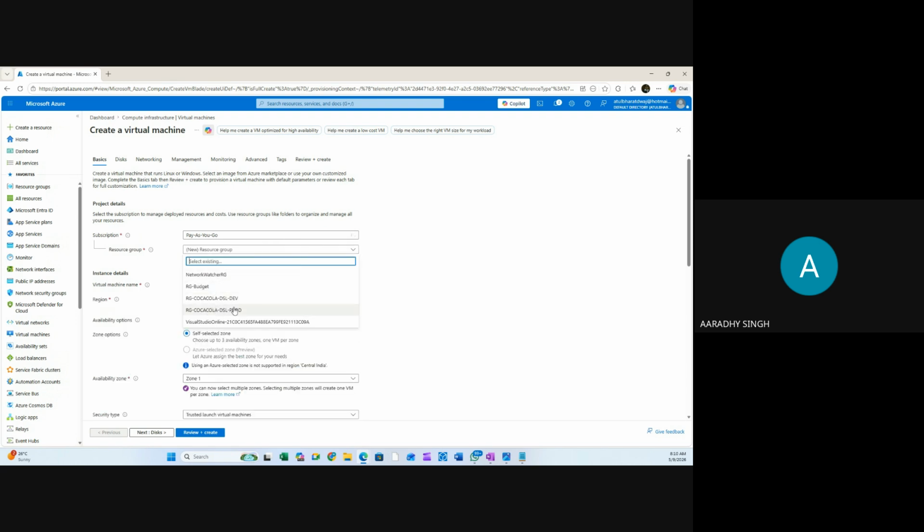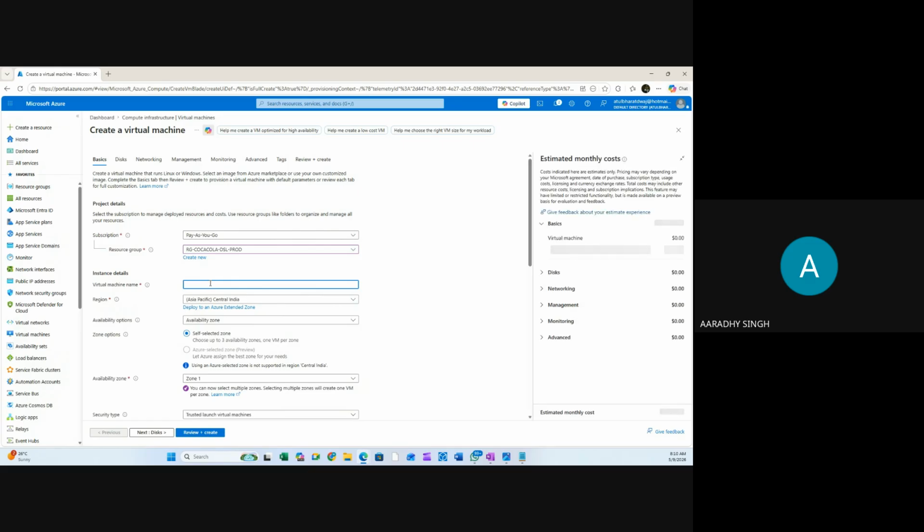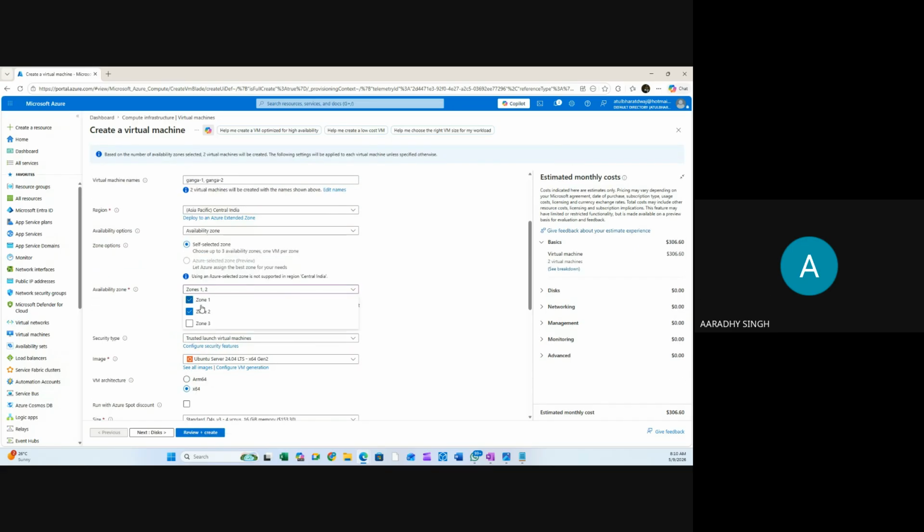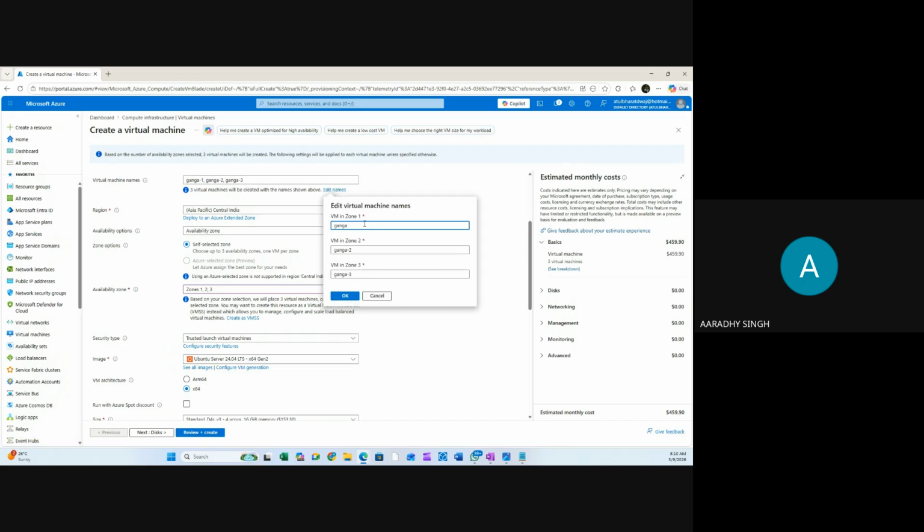Here, suppose this is my production environment. I'm going to create 3 VMs. The VM names will be Ganga, Yamuna, and Kaveri.